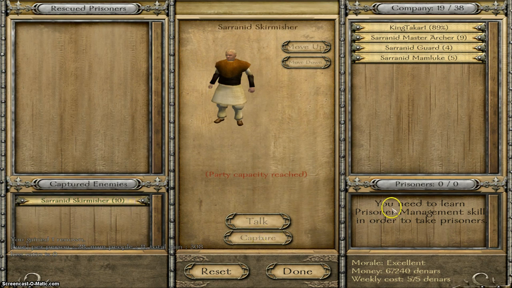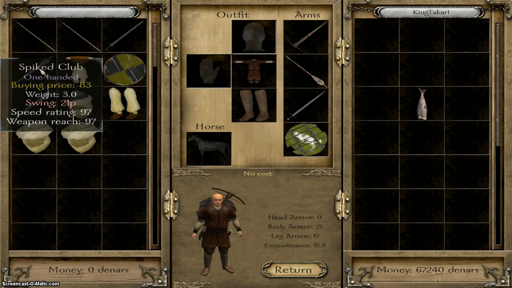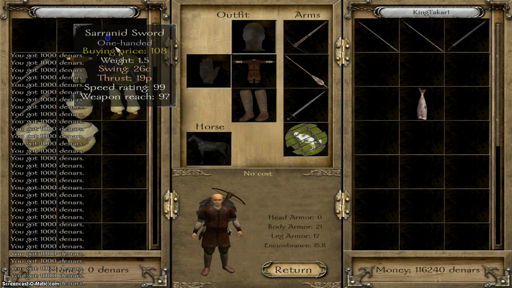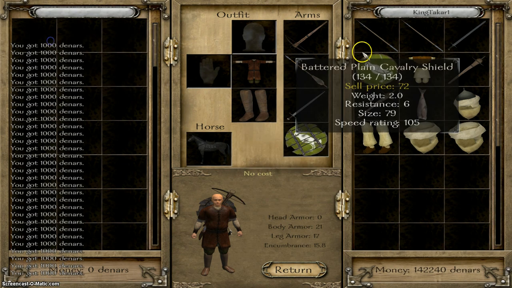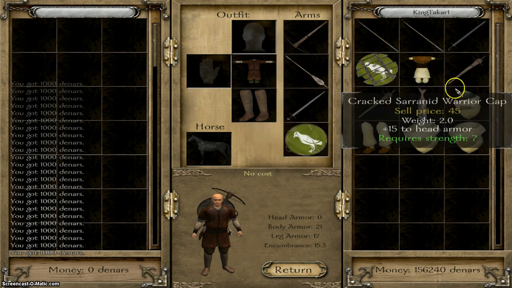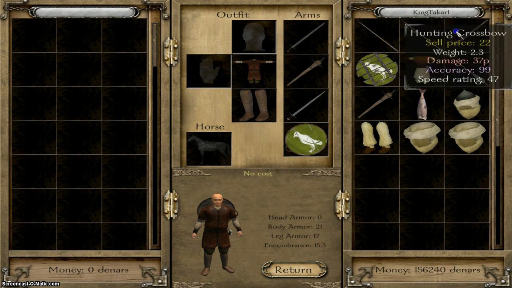Oh man, I don't have prisoner management. What a dumb person. Okay, you can take this. Watch for the food, because the food gains party morale. Take these and you can sell them. Okay, I will take better stuff. Which is better? I think that this is better than the crossbow.